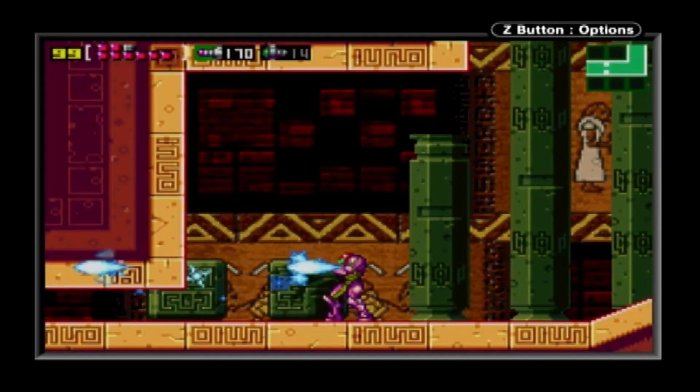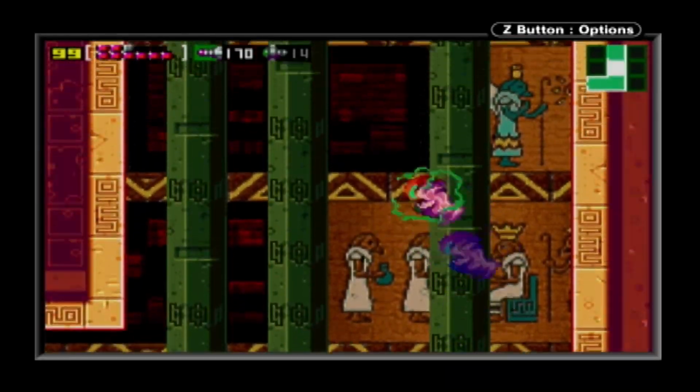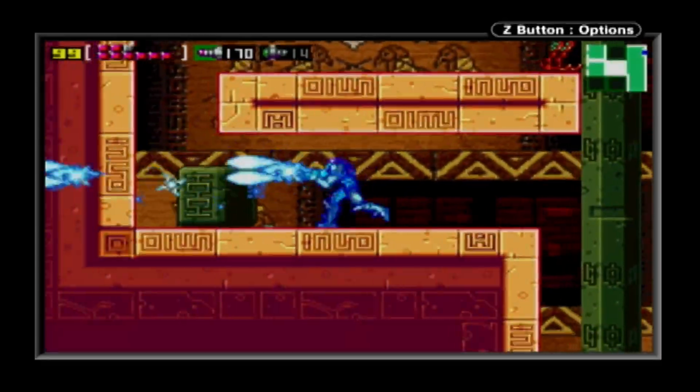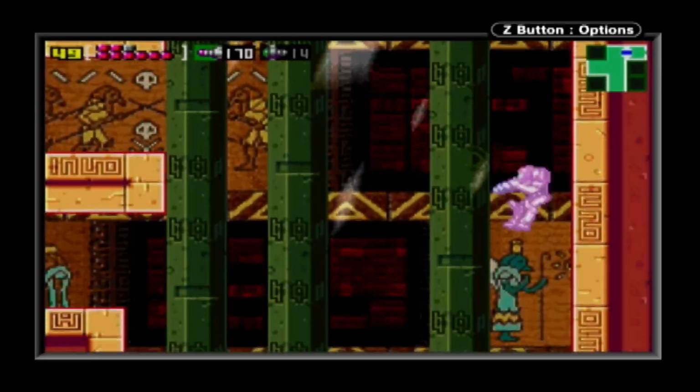Pirates were all like, "Did you see Samus in her sexy skin suit? Oh, she's just a lady. She can't hurt us with her little stun beam, what's she gonna do to us?" Now I got my big Samus suit on, you're all gonna die.